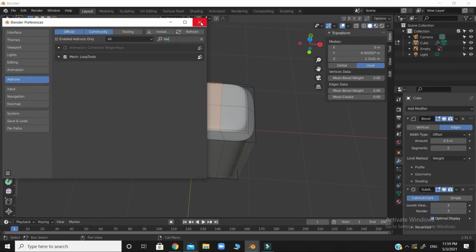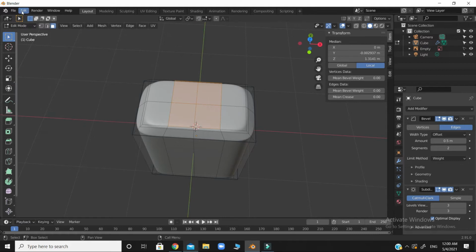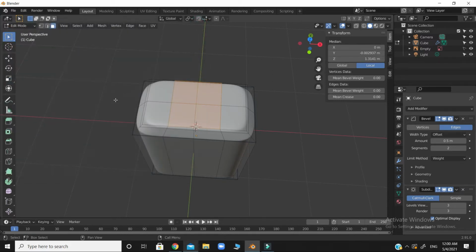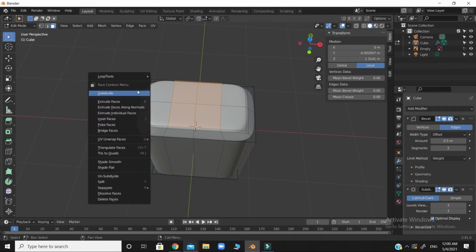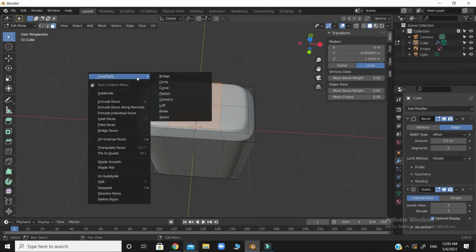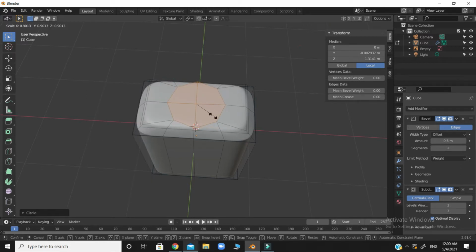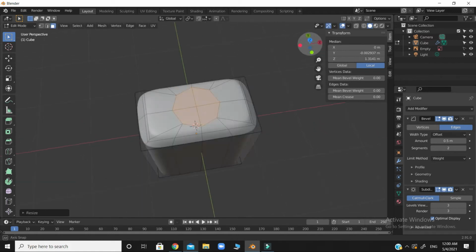So if you want to do the circle on this area, you need to activate first. Go to preference, add-ons, and search for loop tools and activate. The next step is to right click, select loop tools and select circle.